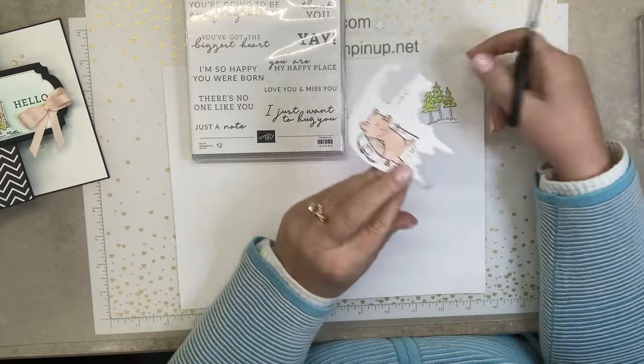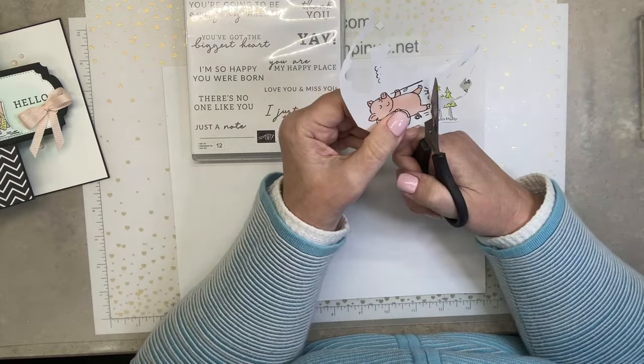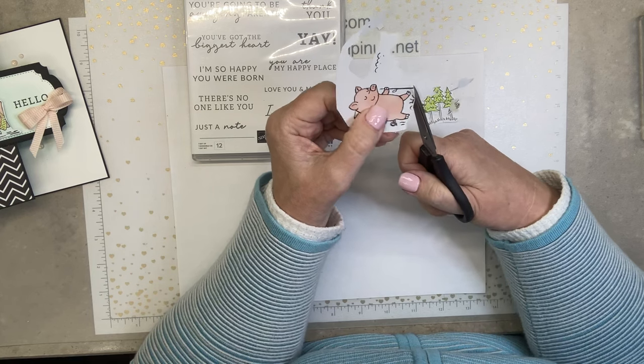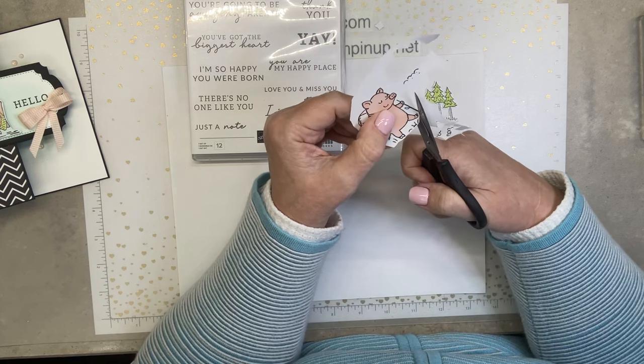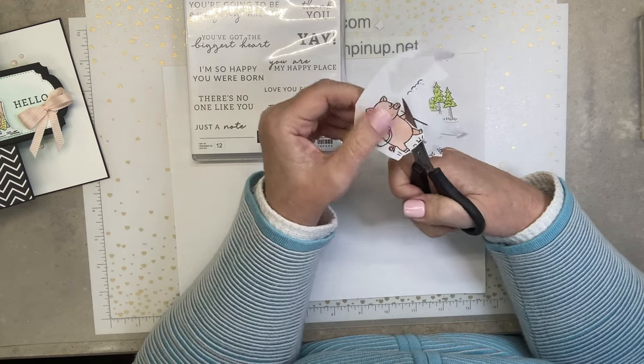I don't know. Little pig, because he has on a backpack. So these images, you can add more color if you want, because some of them are lightly colored, some of them are hardly colored at all.